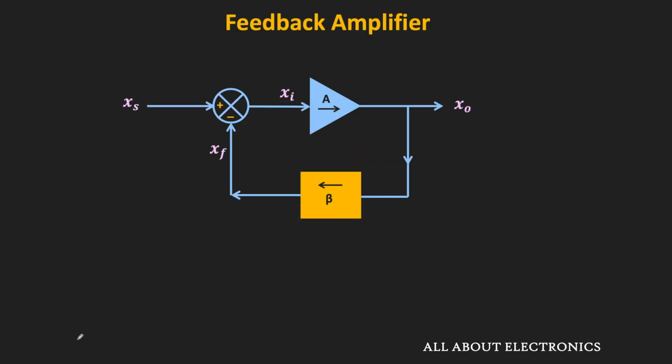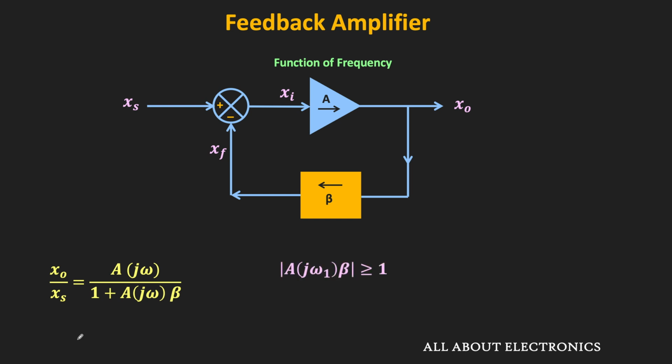So if you recall the previous video, then we have seen that typically in the feedback amplifier, this open loop gain is a function of the frequency. And we have also seen that typically this feedback network is a passive network, and because of that, it is independent of the frequency. So in such a case, this closed loop gain can be given as A divided by 1 plus A beta, where A is a function of the frequency. So we have seen that whenever this A beta is greater than 1 and the phase of the A beta is equal to minus 180 degrees, then this feedback amplifier will become unstable.